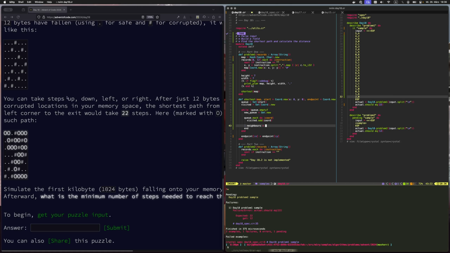Because we have up, down, left, right, each point has 4 possible neighbors.